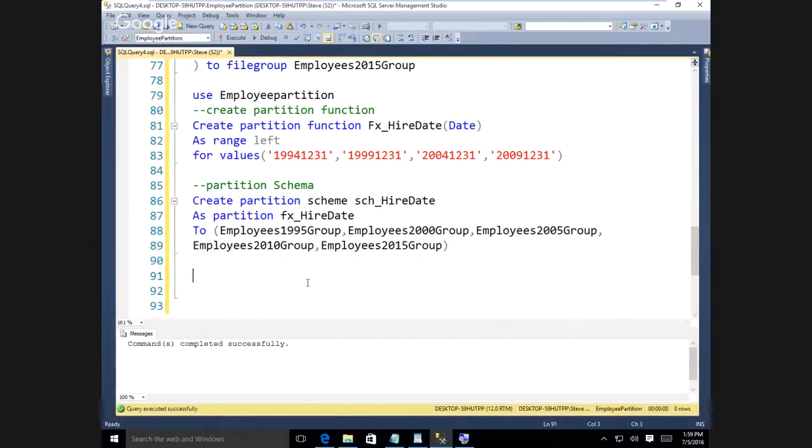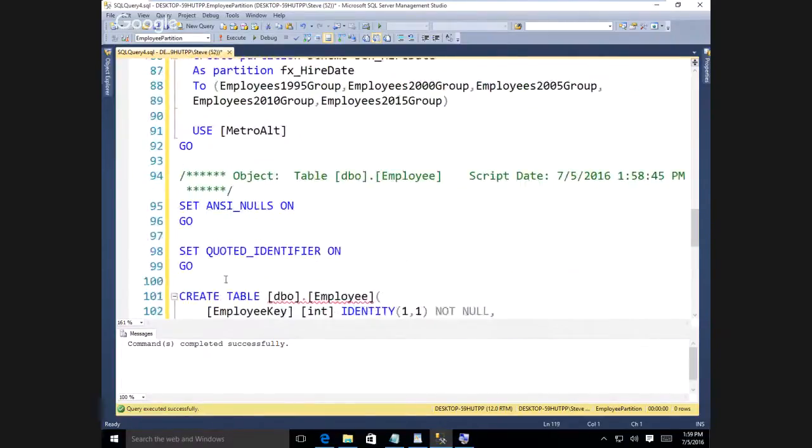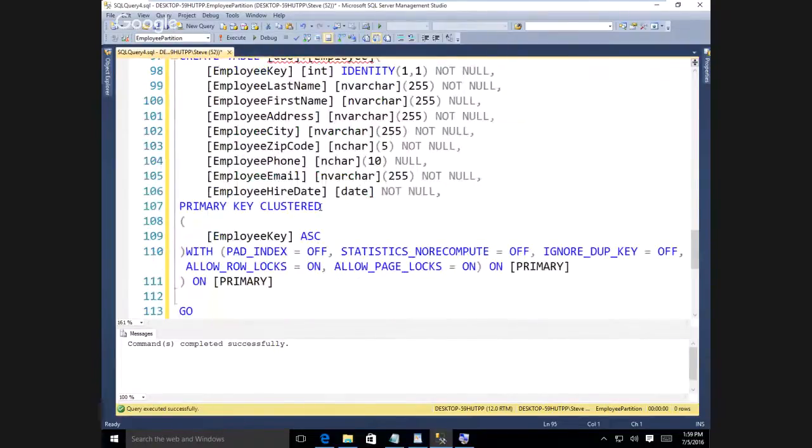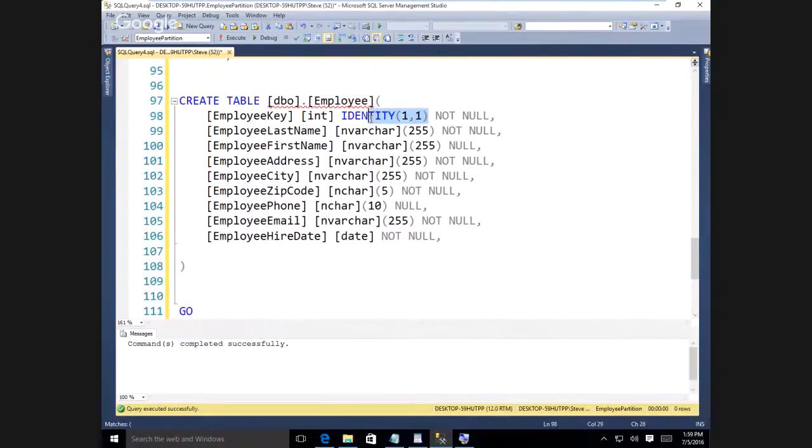So doing that, I should be able to just do Control V, and we have the employee table there. Now, once again, I would get rid of the defaults. I don't want a primary key. I'm going to get rid of all of this stuff. I'm not going to make this an identity because we're just going to import the numbers that are already there. Other than that, it should be fine.